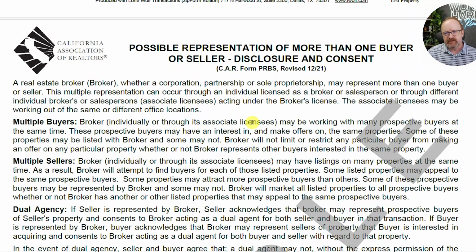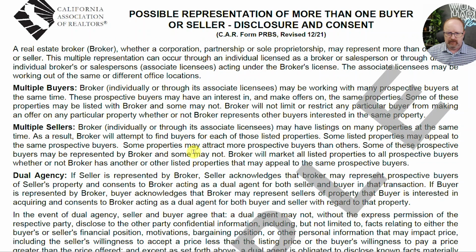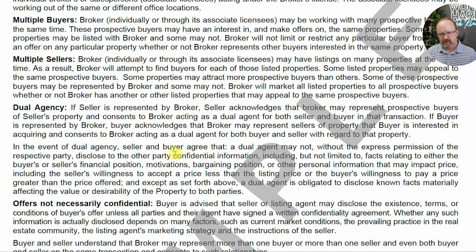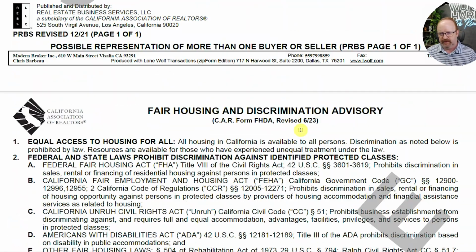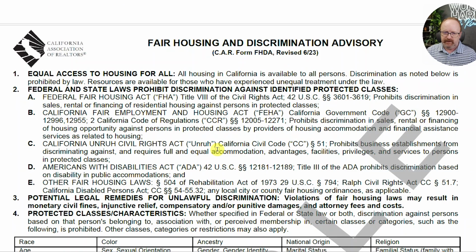The possible representation of more than one buyer or seller, this disclosure and consent, this form's been around for a long time. Talks about multiple buyers, multiple sellers, dual agency, offers aren't necessarily confidential, that sort of thing. Here we go with the fair housing and discrimination advisory. Be careful that you're doing everything fairly with everybody.